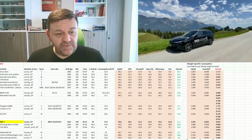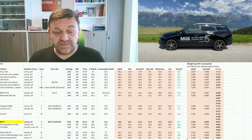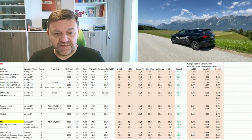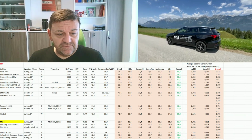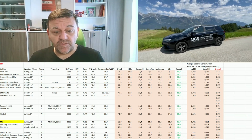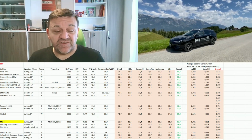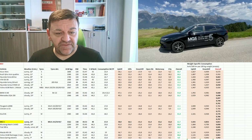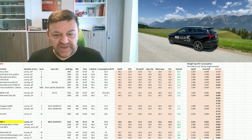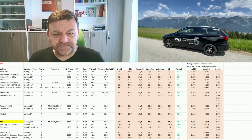You see here, the weather was nice. We had 17-inch Michelin tires. The weight is pretty good for this car, in the sense that it's not too high. 1.5 tons. That's really good. The average speed today was rather low, because we had a lot of roadworks, and you saw it in the video, and at one point we stood almost 5 minutes at a temporary road closure. That was not representative, but didn't have a big effect.